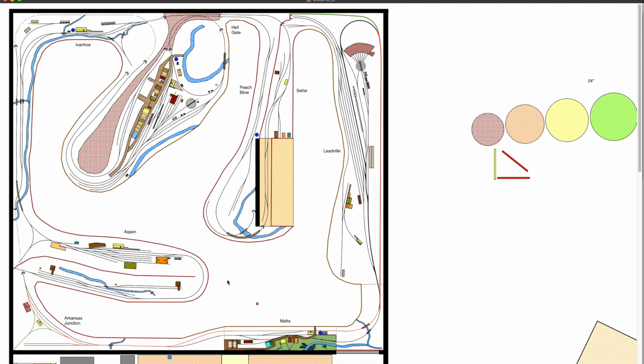Again, planning is always in process. But that's the track plan as it exists right now. The previous track plan had all kinds of HO narrow gauge in here, and everything else was standard gauge. And it just looked like a bowl of spaghetti that I figured absolutely wasn't going to work. I think what I've got now is a little more realistic. There might be some problems here that might make me change again. I'm not 100% sure, but I'm going to give this particular track plan a go.